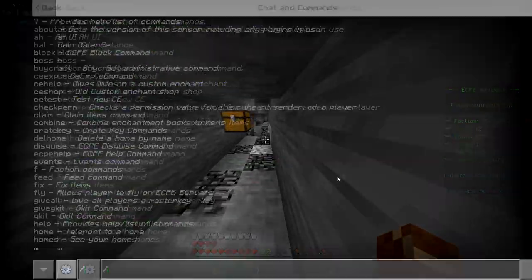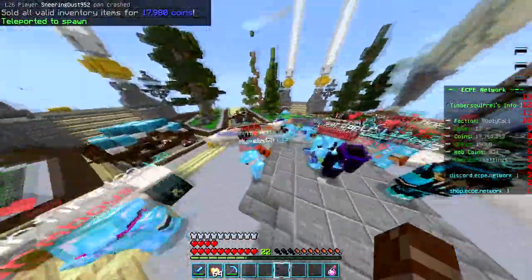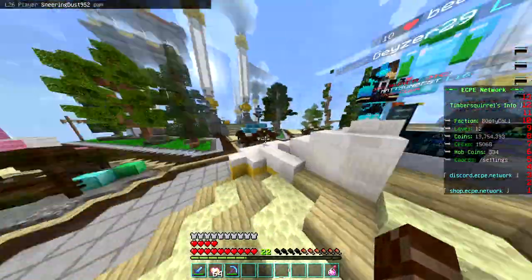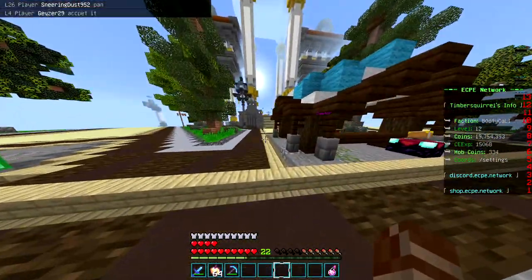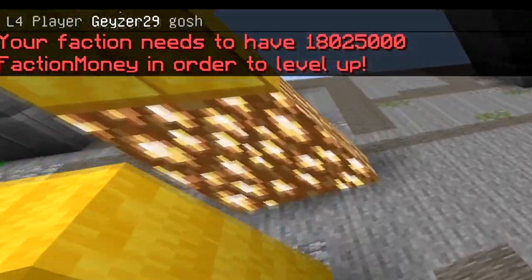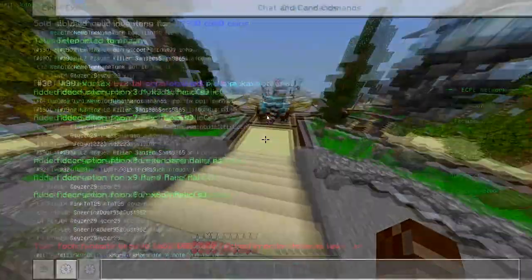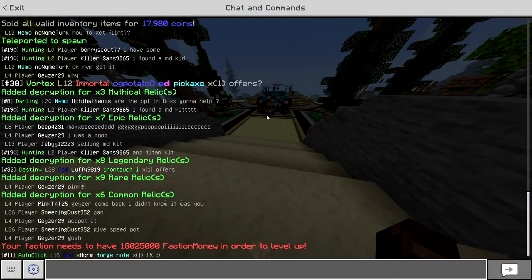I mean, it's probably not as much as other people get, but considering I was only mining for like a half hour, I'd say that's pretty good numbers. All right, so while those are decrypting, I think it's time I finally address the 20 million coins I have sitting in my bank. Now, I know a good way to get rid of 18 million of those coins. As much as I don't want to have to do it, I think that's probably going to be the best idea. We just upgrade our faction.